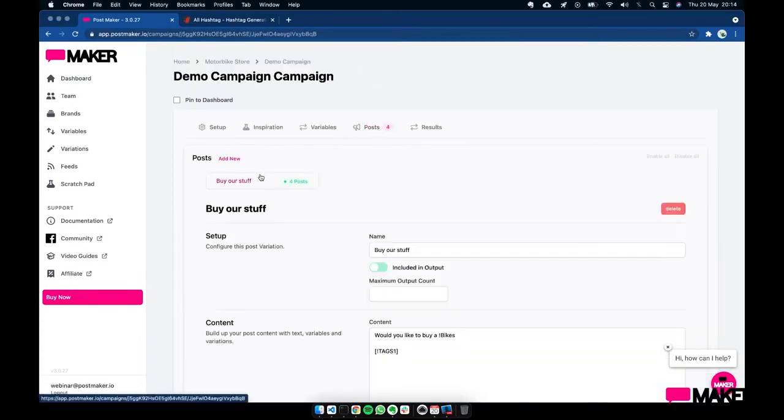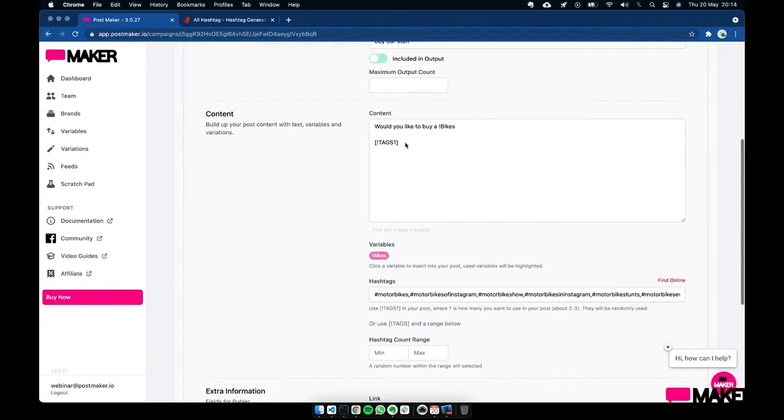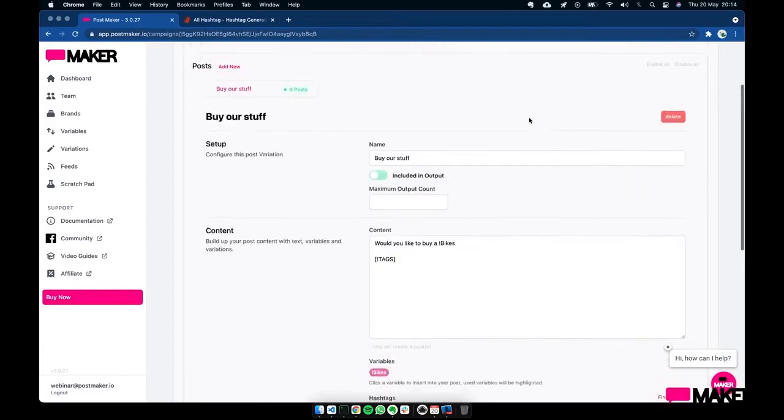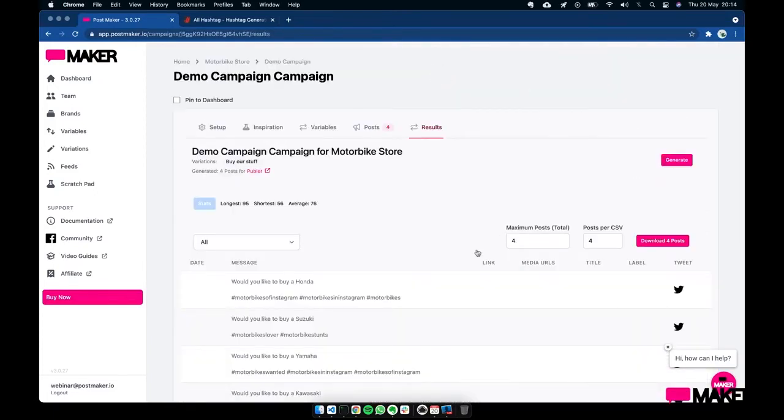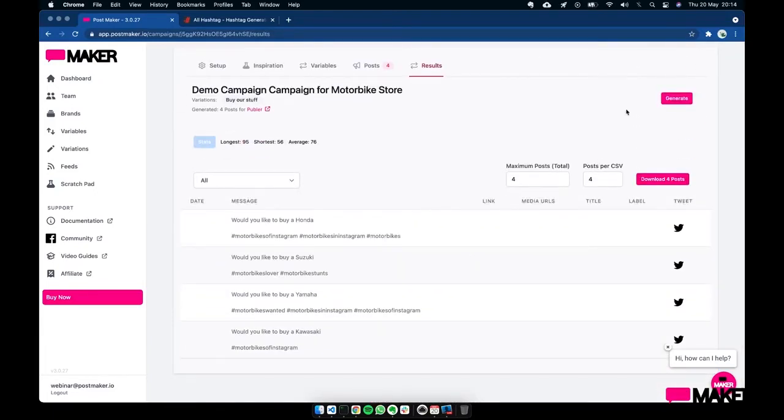If you want to vary the amount of tags that are being displayed, we can actually remove the number here. But here we can say, okay, we want to display between 1 and 4. And again, some of this depends on what channel you're writing your content for. Twitter versus Instagram might be quite different for how many you actually want to put in there. So I've gone between 1 and 4. Results. There we go. Muscle memory is taking me to the generate button, but it's already done it for me. So here you go. There's a nice mix of posts in here.